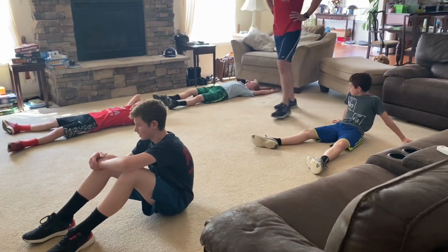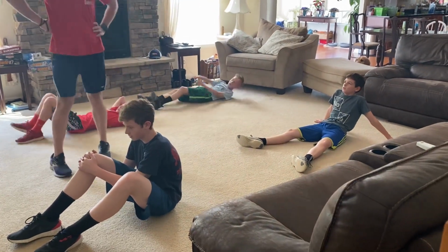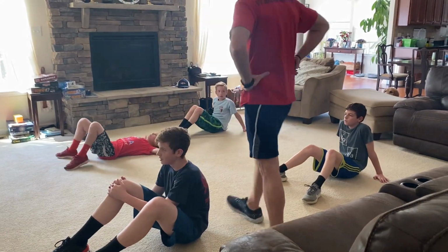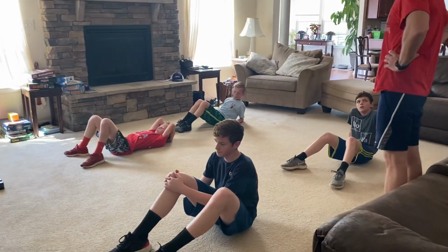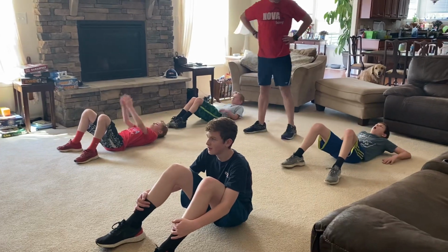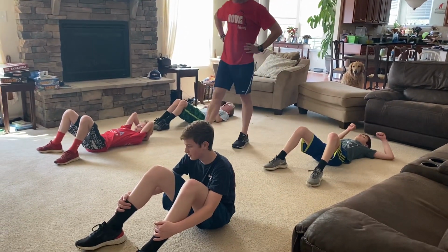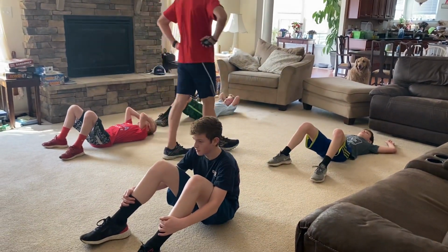All right, first one we're gonna do here is just a little bit of a crunch, okay? Just an easy crunch. You reach your hands between your legs. We'll do these two ab exercises, just two, for like 30 seconds each. The second one will be a plank, but we're gonna do a leg lift when we do the plank, a little extra leg work here.